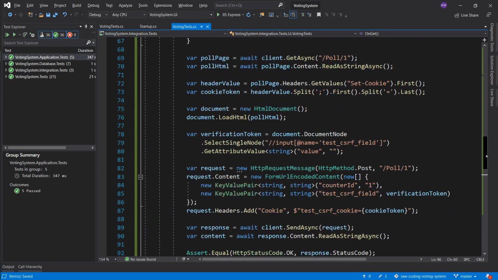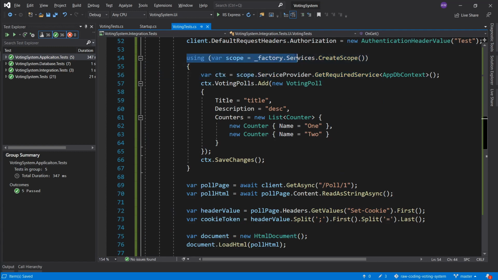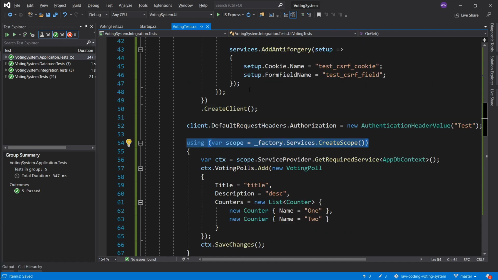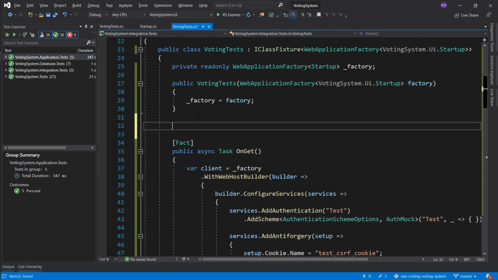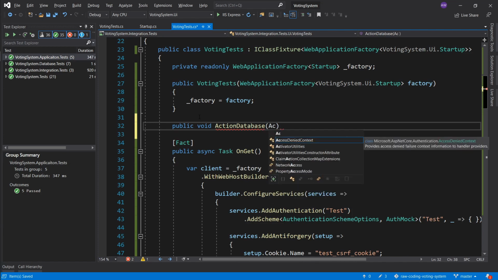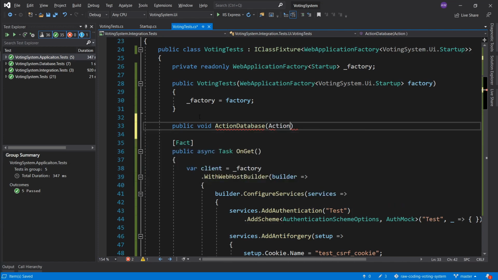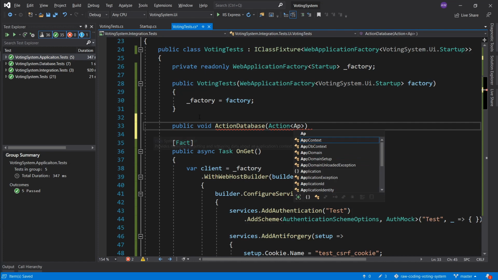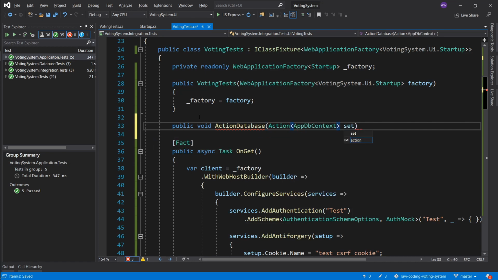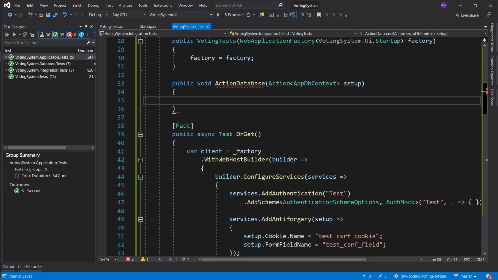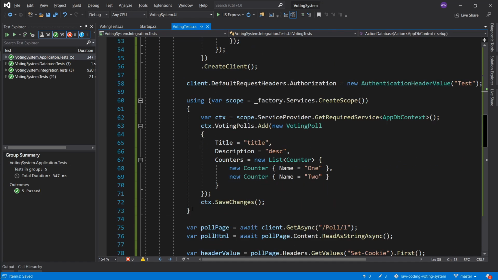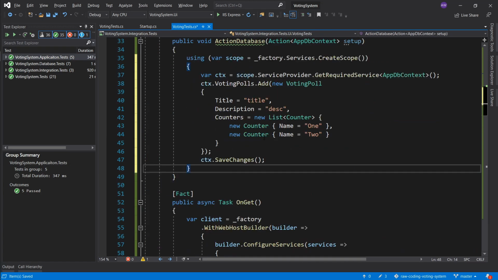I will collapse this, and the very first thing is the function regarding the access to the database. So let's go ahead and in here we'll create a public void, and you can make this task, but essentially we'll say something like action database, where we will have an action where we will use our opdb context to do the setup. Okay, so we're going to do something to set up our database. So let's go ahead, grab this using statement, put it here.